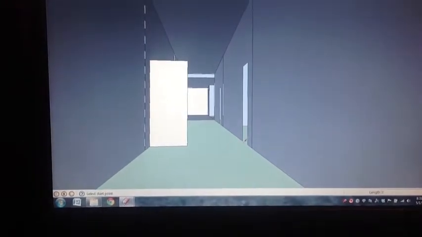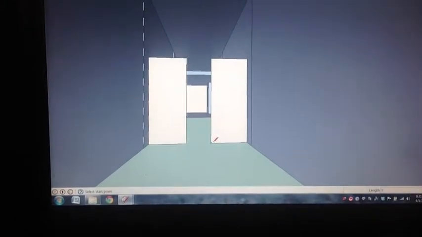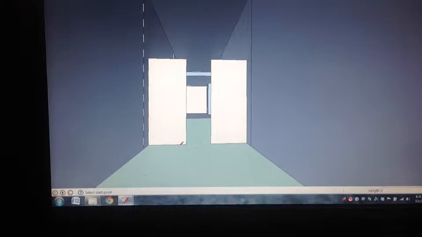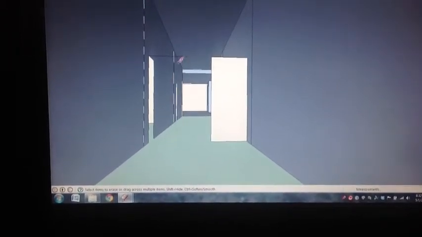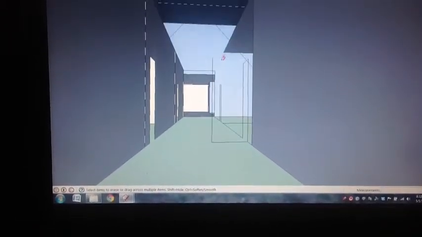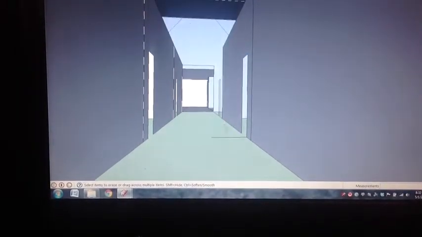The doors open outward, which means that they take up space in the hallway. When that's the case, you only have this little space for students to slip through, which can be extremely difficult when students are trying to get in between classes. Instead, the doors shouldn't open outward like they do now. Rather, the doors should open inwards.